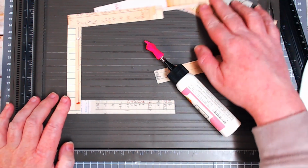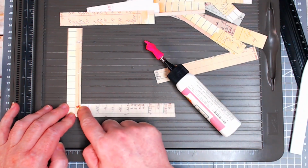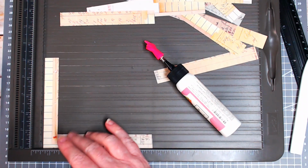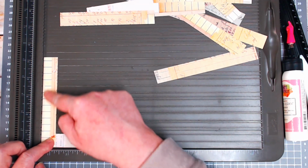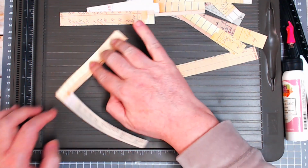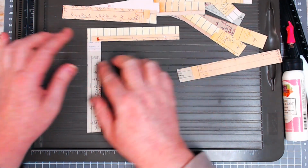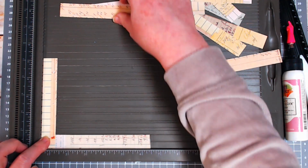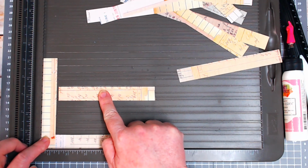Now, because of the nature of this paper, with it being sort of collagey, the fact that this line is here, it doesn't really matter. It actually sort of adds to the look of it. So from here I can have a look at what sort of width I'm looking for the frame. So this is the way the frame is going to be orientated. So this will be the top. How wide along here do I want this frame? And I can use the lines on the scoreboard to help me make sure this is straight.